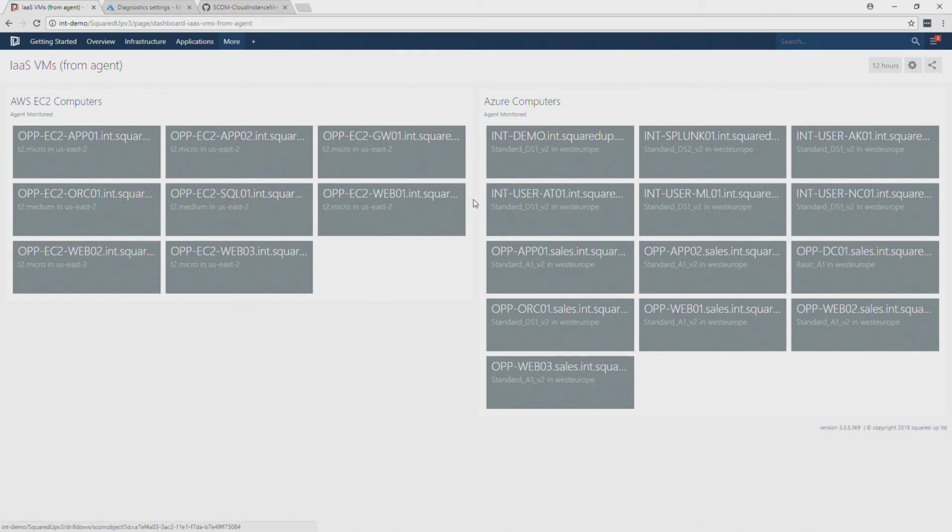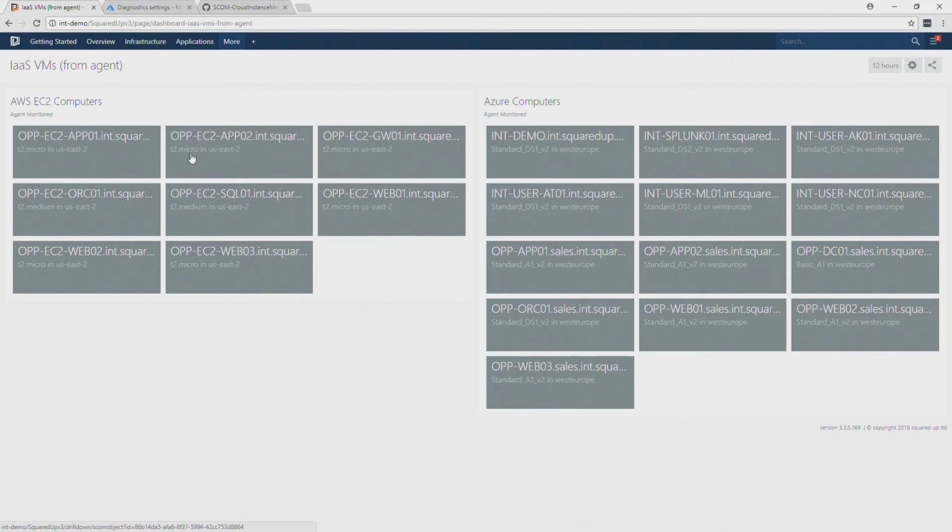So if I jump on, I've got one for EC2 and also for Azure. So let's say I go on to... hang on just one second. So this is a dashboard showing the VMs we have running in Azure and the VMs we have running in AWS without the need for AWS or Azure MPs, right? Just as long as we have an agent on that VM, we can see where it's running.